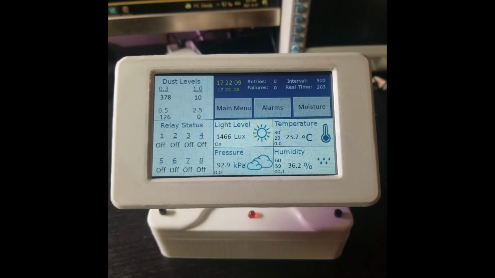To the right, you can see temperature and humidity with 3 values stacked on top of each other. The top one is the on trigger for the relay, the middle one is the off trigger for the relay, and the bottom one is the delta. What the delta is, it displays the difference in value from the current listed one from the previous listed one.